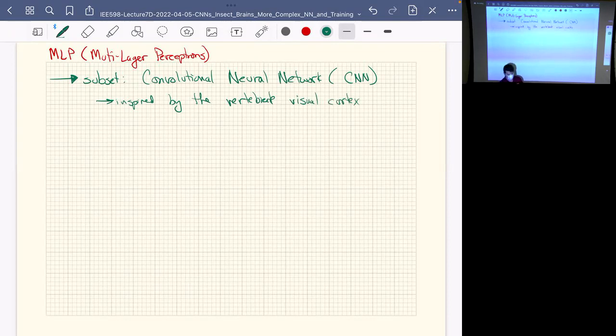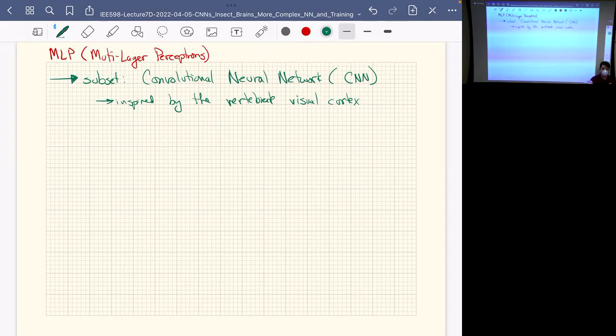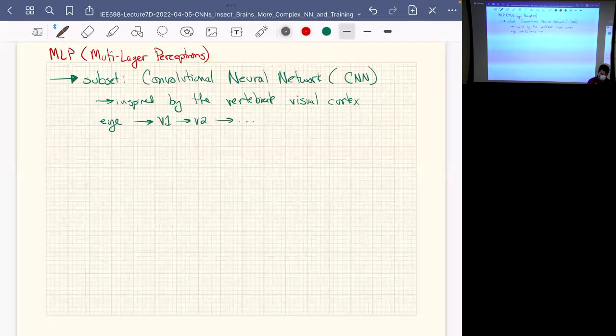And so in vertebrates, the visual cortex is really kind of like a stack. There are these modules that connect together. Sometimes they're numbered, so they talk about V1, it connects to V2, and so on. And so there are these submodules connected together where the input from the eye goes into one, and then it gets processed down, a little bit like a multi-layer perceptron. But what was noticed was that if you look at the receptive fields, remember that from radial basis functions, you can look at the receptive field in each one of these.